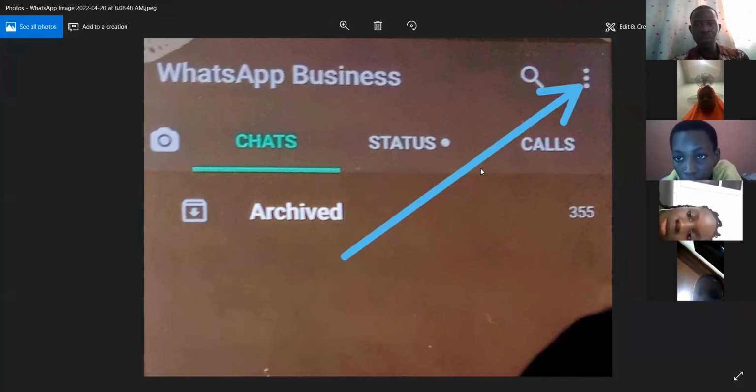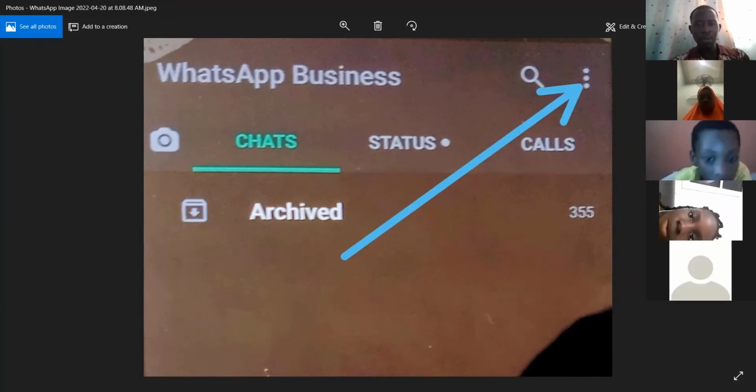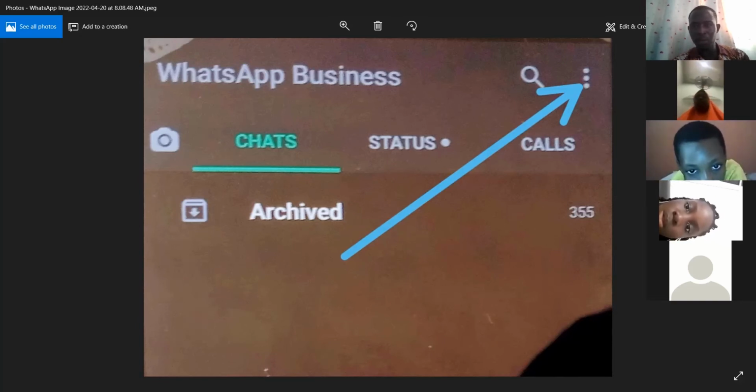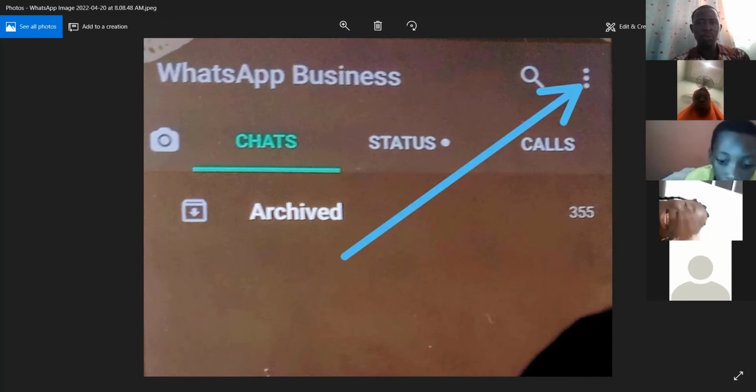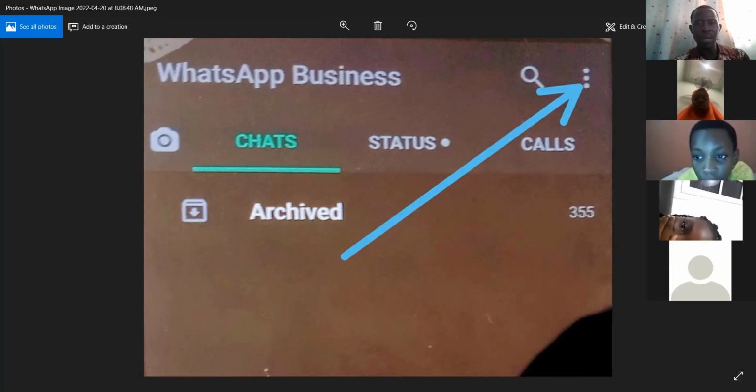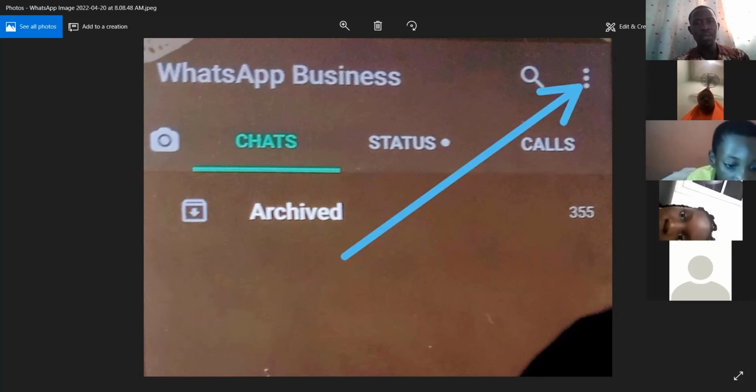Click on it. Once you click on it, you will have a pop-up menu. It's going to be displayed as that. So you have this one popping up, or a drop-down menu like this one. So we want to link the devices. So linked devices. You click on link devices, all right? I want us to practice this one. Those using the phone, just practice this one. When we get the laptop, then we'll do the part two.